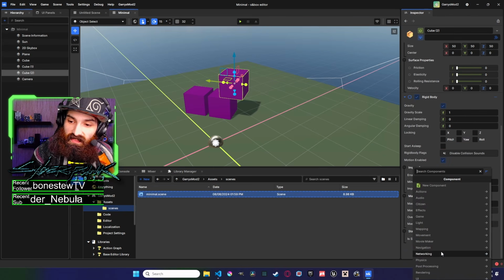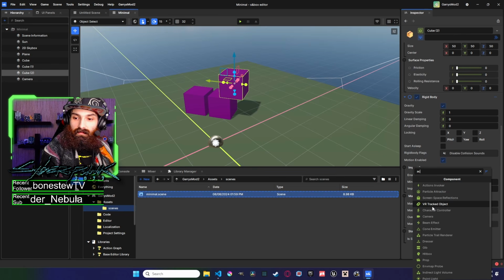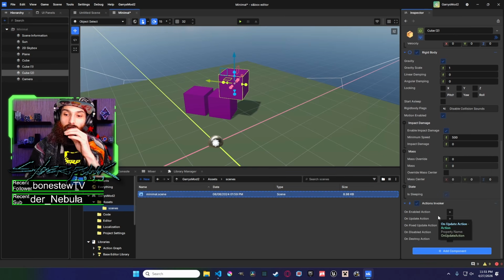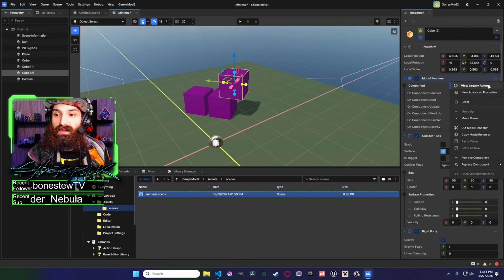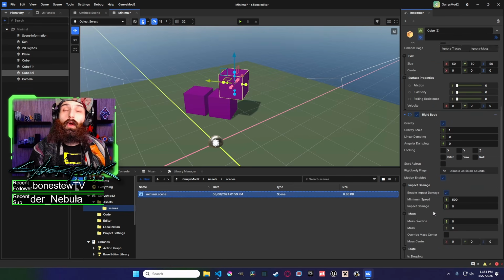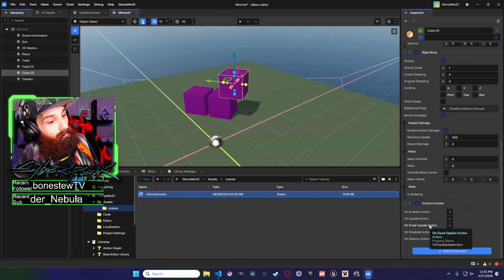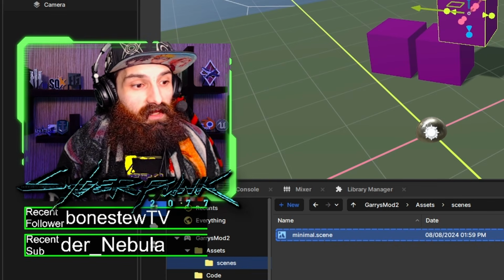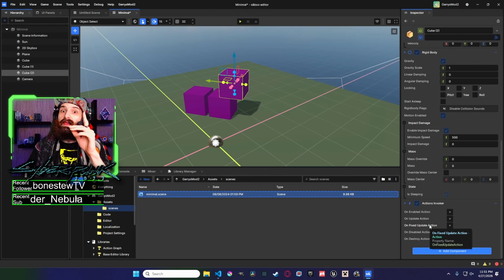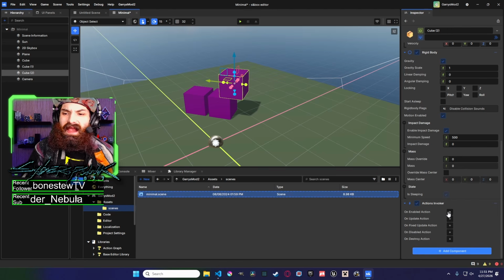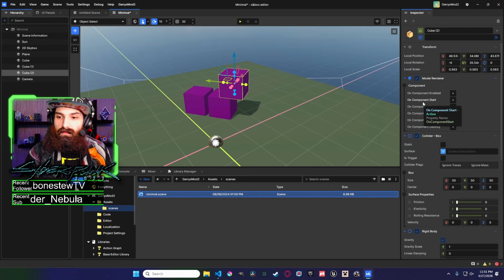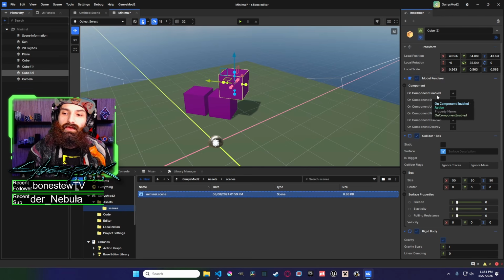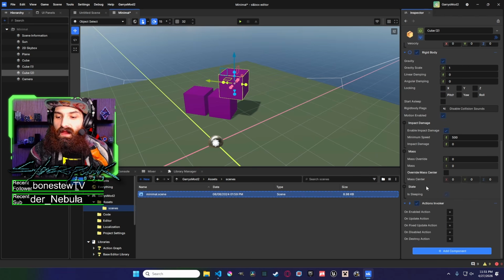There's something similar to this called action invokers. Action invokers are literally the same thing, but they made it into a component. That's when they changed this to be a frowny face. These do act as the same thing. I don't like them. I don't use them. Why don't I use them? Well, I only have to use them if I need to. But even still, I could do the thing I need to do, which is like OnEnabled is basically the OnStart, but the OnEnabled is tricky because I don't know why they don't have the OnStart option, which makes them even more dumb.